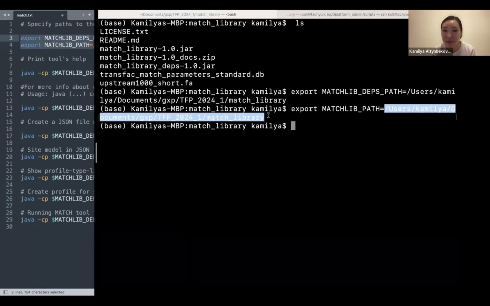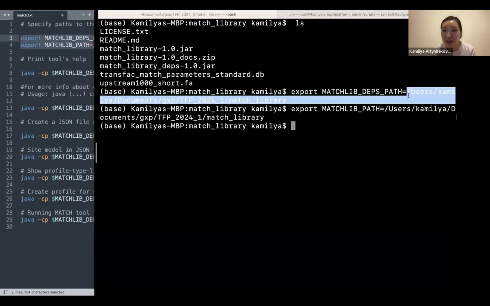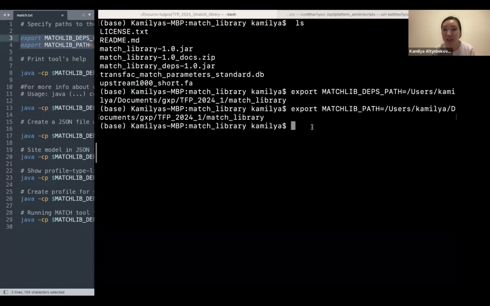For me, this is the path to the folder I'm currently working in. This is for more convenience, because not having to use the whole path to these jar files every time, and having it as a variable as a reference is more convenient.